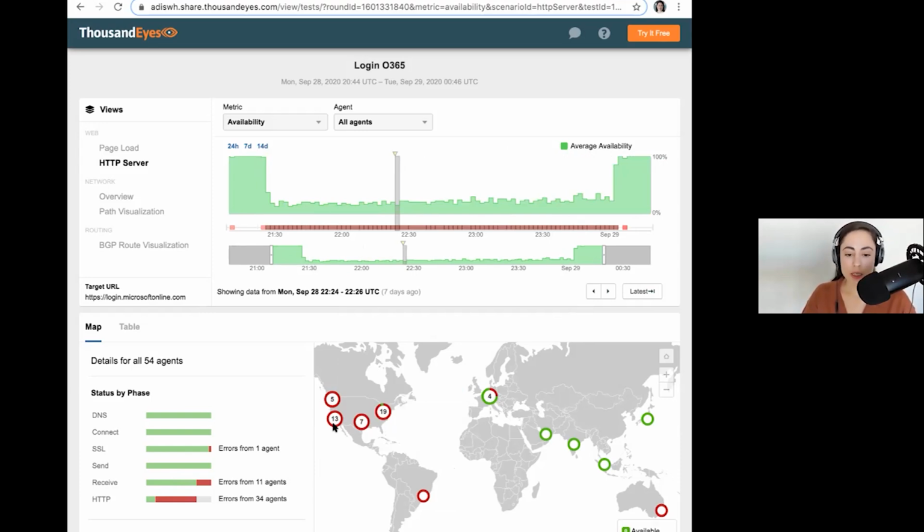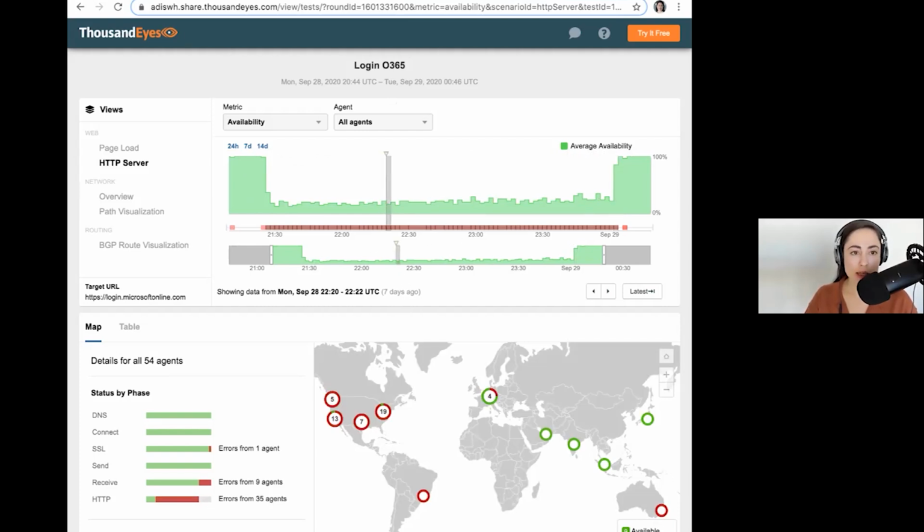What's interesting here is that it looks like North America, or the Americas, as well as Australia, were most impacted, which aligns with Microsoft's own description of the scope, which we'll look at in just a moment. The incident unfolded around 2:25 p.m. Pacific time, so 21:25 UTC. Here we can see the beginnings of this. We're getting one connect error, and then very quickly service starts to degrade and more users are simply not able to use the service. This lasted about 3 hours, which is pretty significant given that this is happening early in the afternoon for the western part of the US.